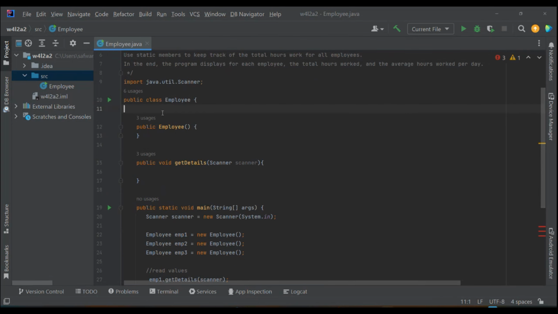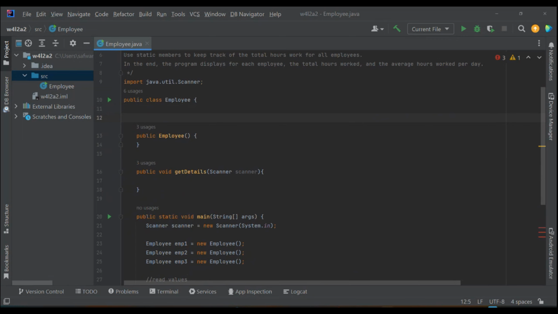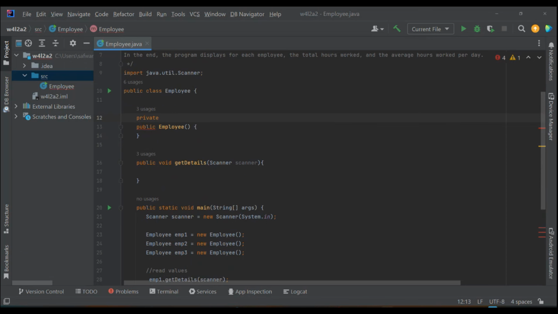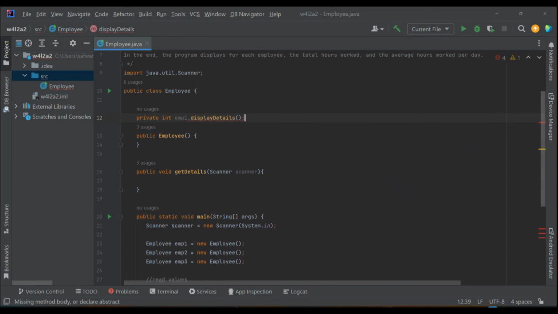So at the beginning, I can create that static variable, which will keep track of all the values. So now let's create private. It is hours, so it will be integer, and then totalHours. And then I will give it the value of 0.